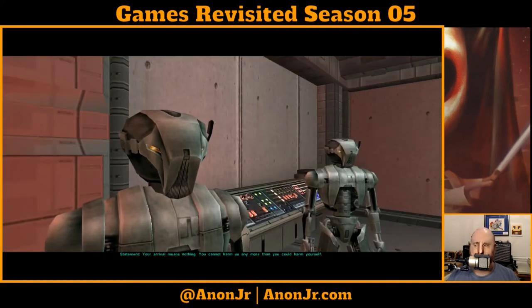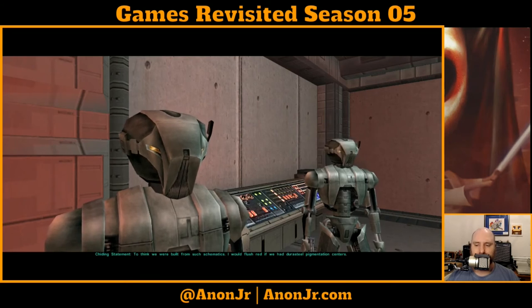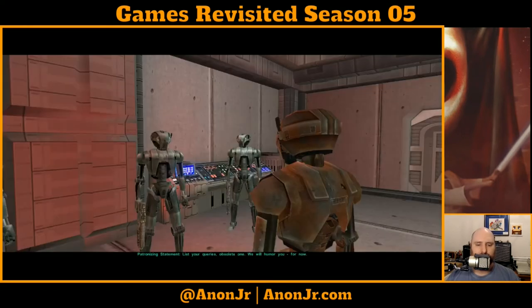Statement. Your arrival means nothing. You cannot harm us any more than you could harm yourself. Chiding statement. Hmm. To think we were built from such schematics. I would flush red if we had Durasteel pigmentation centers. Alright. Patronizing statement. List your queries, obsolete one. We will humor you for now.